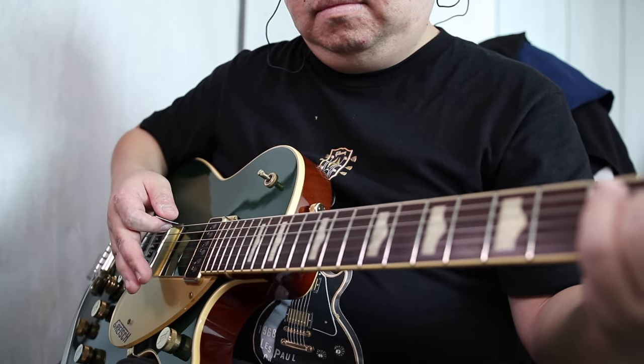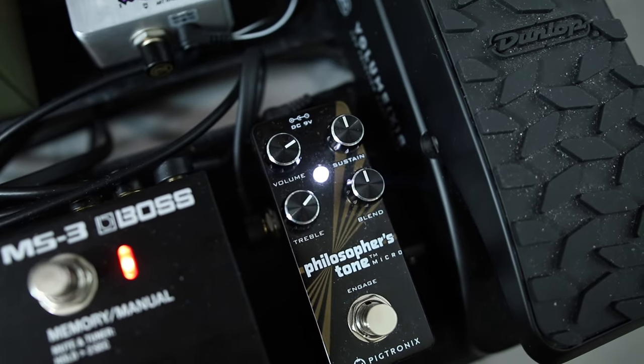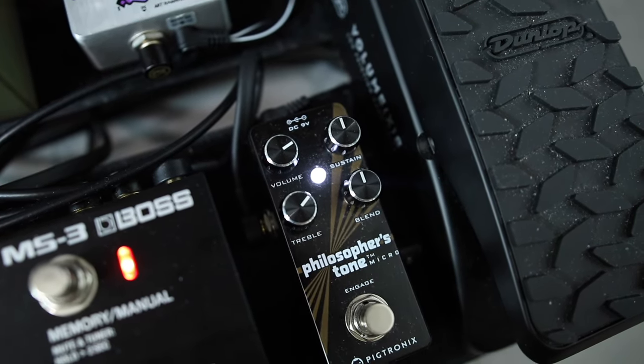Clean gain before overdrives. Here's a neat little trick for you to try. If you have a compressor before your drive section, you can use the volume knob of the compressor to tweak the gain reactivity of your drive pedals. This is how I've been juicing up my overdrives, where I can get different shades of gain from subtle to severe levels.